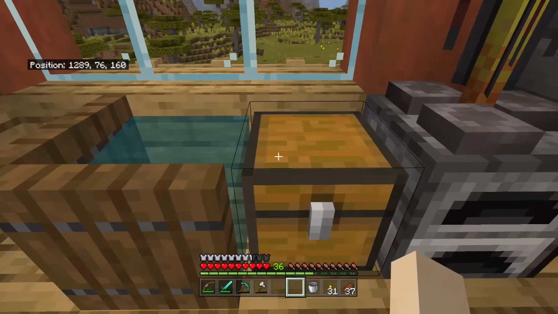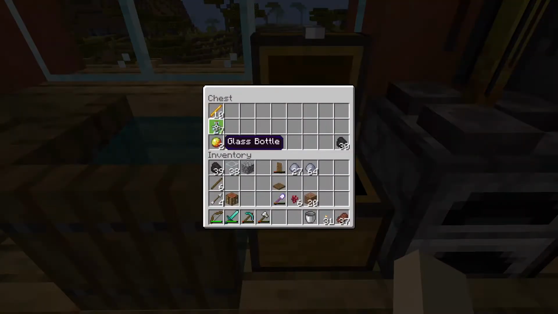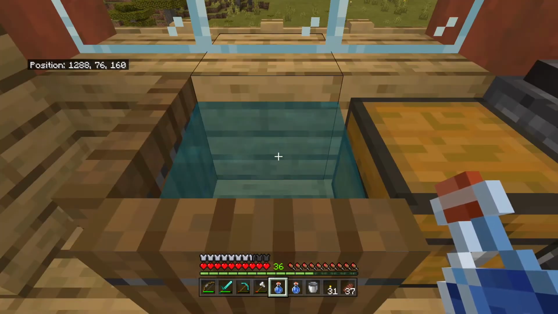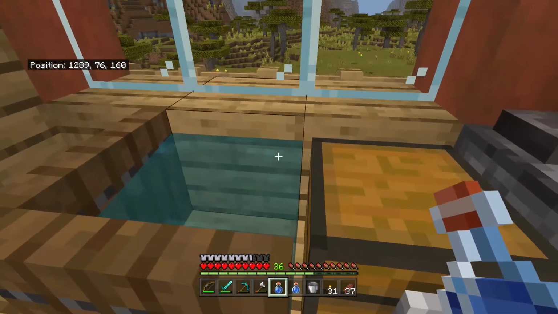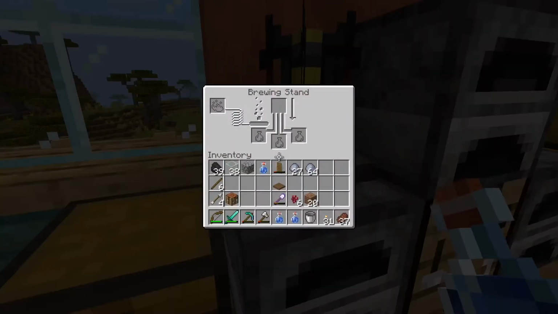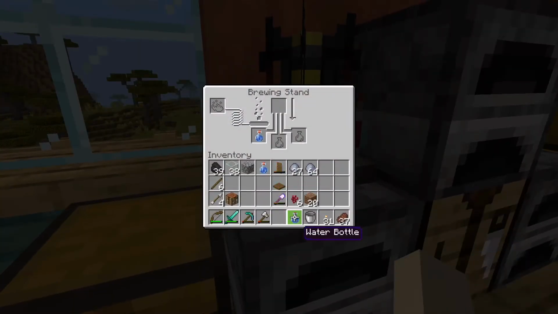So I'll show you this here, guys. I could sit here and take 3 water bottles, and it never takes up all of this water source. So you could fill this with an infinite number of water bottles that you want. Now that we have our 3 water bottles, we need to put them in our brewing stand. So if you hit the Y button and just immediately place them up here, we need 2 more things.